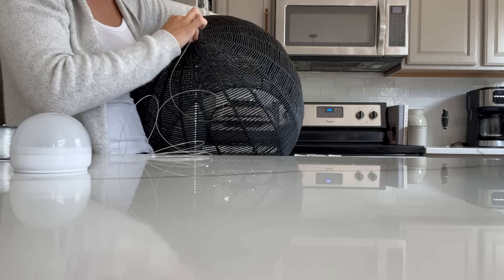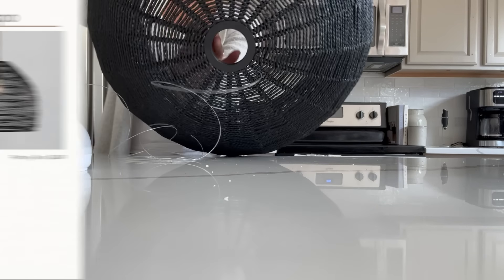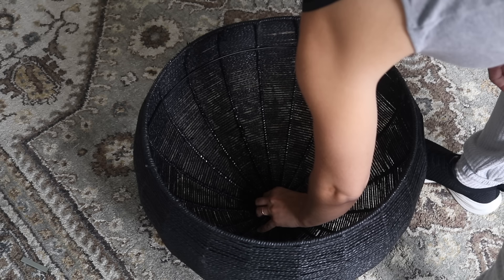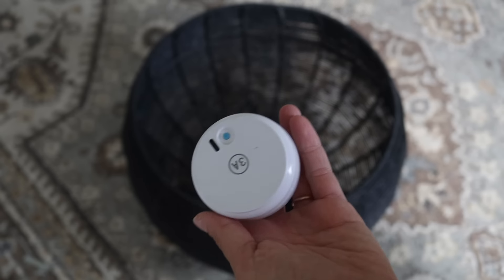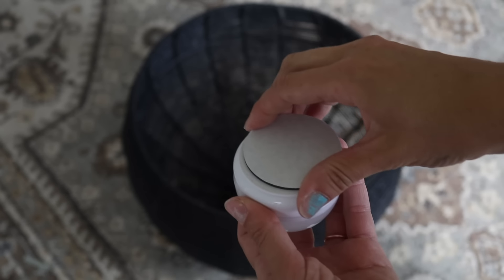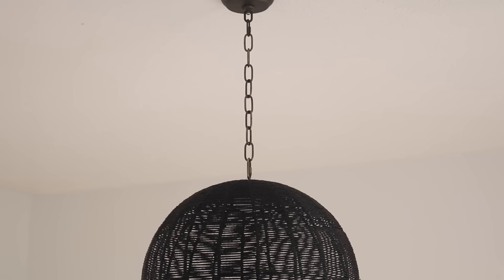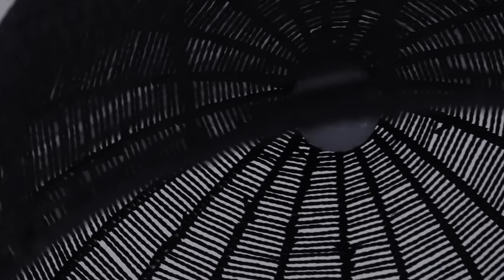Because this is all it came with, I had to get a little creative and figure out a way to hang it safely. I grabbed some heavy duty fishing wire and basically just weaved it through the top so that a clasp could attach to the dome pendant. For the actual light — the elephant in the room — I needed to figure out a way to hang magnetic rechargeable light bulbs. I ordered these off Amazon and just stuck them in there. Now the light stays magnetically attached to the inside of the dome pendant. When the charge runs out, all I have to do is pull that magnetic piece down, charge it up, and pop it back into place.